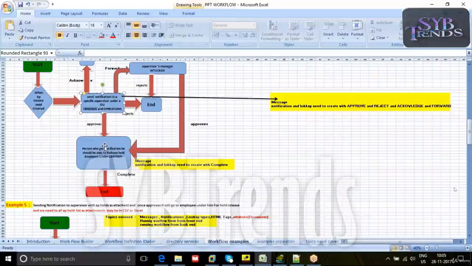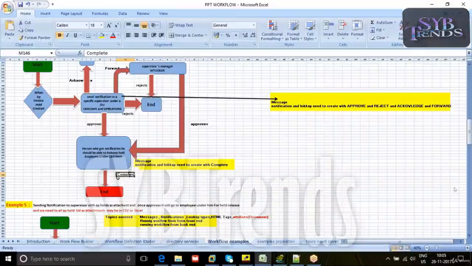That is our requirement. And under C Brown we are having more than one employee. We don't know who are the employees. So that we need to set here. We need to send here. So this is a list of the values. It is dynamic. That's why I'm going for ad hoc role. This is with the global application role. This is also global application role. This I'm going with the ad hoc role. And it is having only one transition, that is called complete.